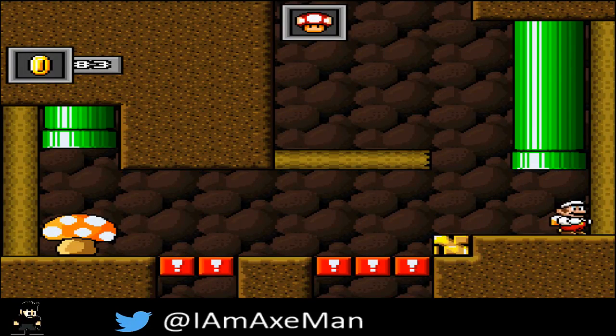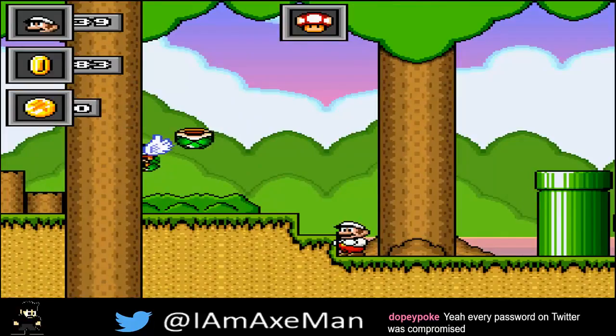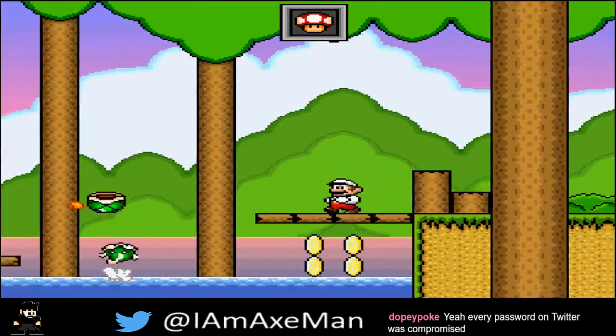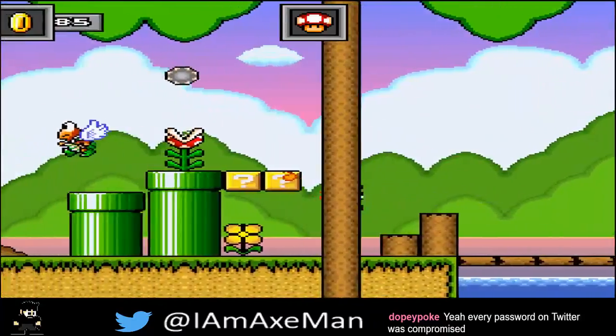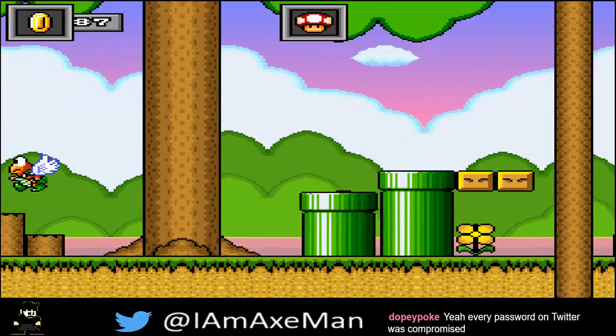I did the same thing there that I did last time, restoring that shell. Pretty sure you have to go up that, sorry, go up that vine. Maybe that'll get me to where the key is. Otherwise, I have no clue where it is.